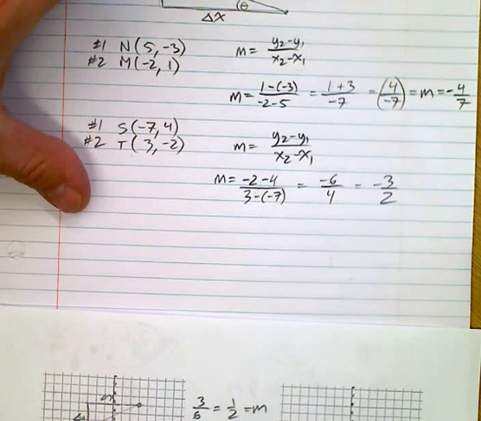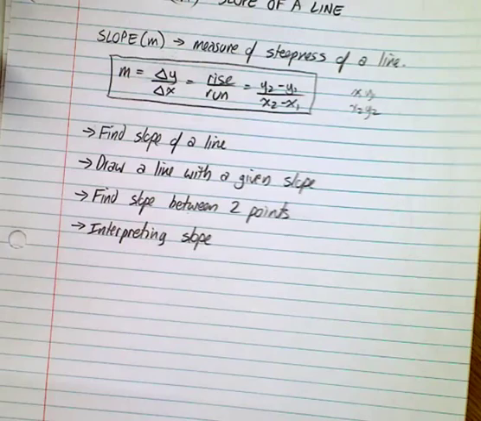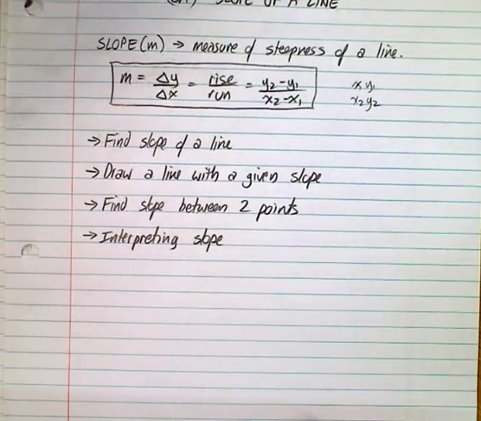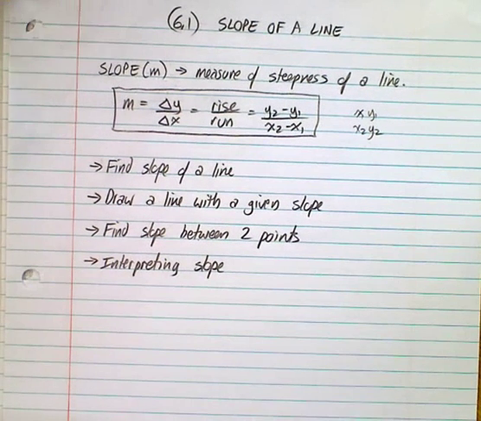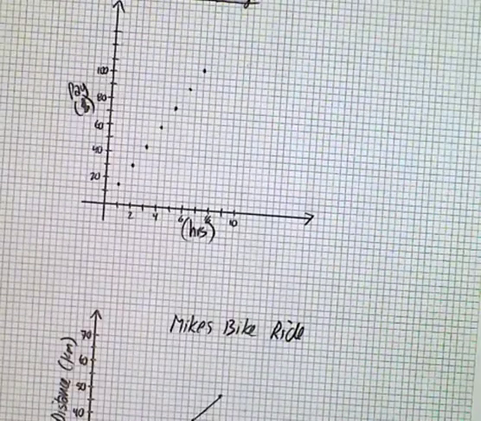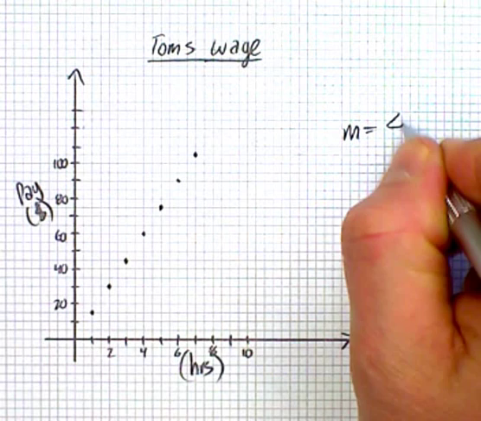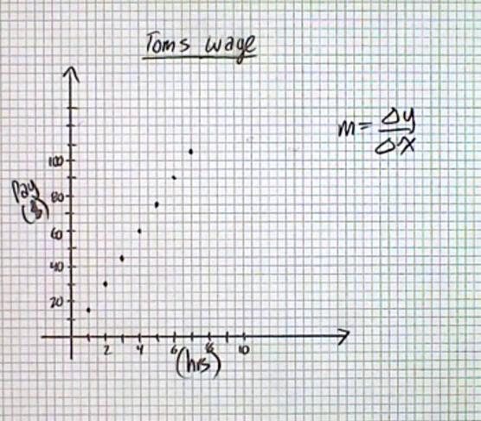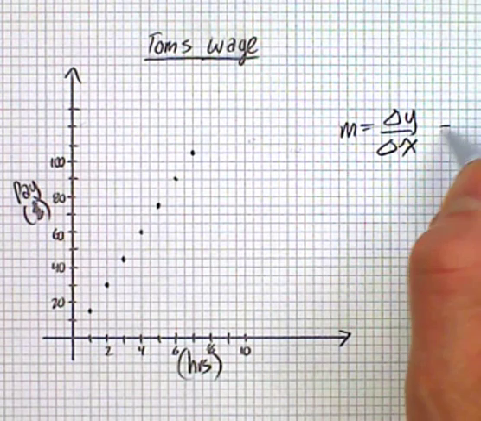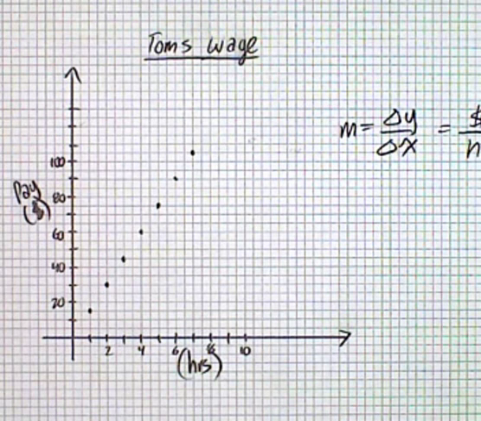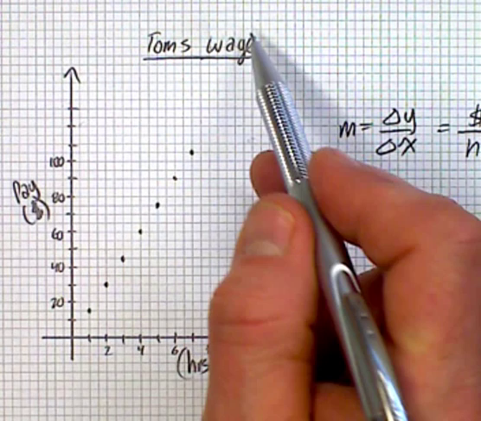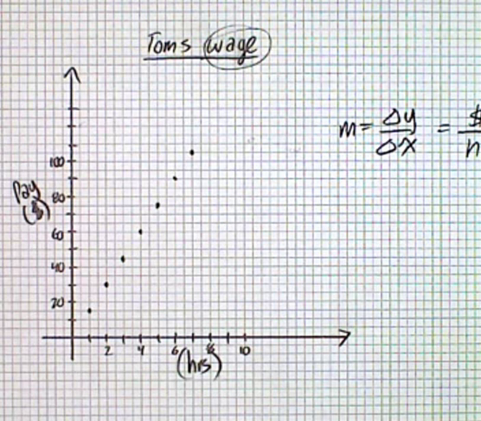Now that is a good introduction to slope. The last thing I wanted to show you quickly was interpreting slopes. Now this might get a little bit confusing for some of you, but we've dealt with this already. Interpreting slope, actually not really confusing. It's just a matter of looking at your graphs. So what I wanted to show you was a couple graphs here, and let's see if we can interpret this. So look at Tom's wage, first of all. Tom's wage. How do we interpret the slope here? Well, we know that slope is equal to delta y over delta x. You have a lot of different points here, but what you have to understand is that you don't just have numbers associated with these values. They're also units. So your y is actually in dollars, and your x is in hours. So if you look at your rate of change or your slope, it's actually dollars per hour, and most of you would recognize that as a wage. So interpreting this slope means understanding what it is that you're finding. What does the slope represent? What rate of change? And in this case, it's dollars per hour.